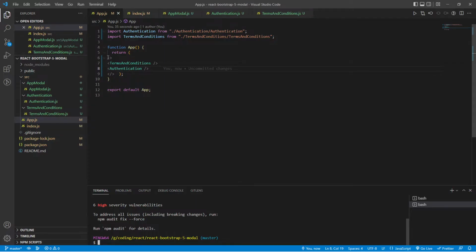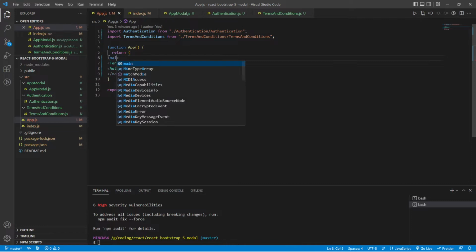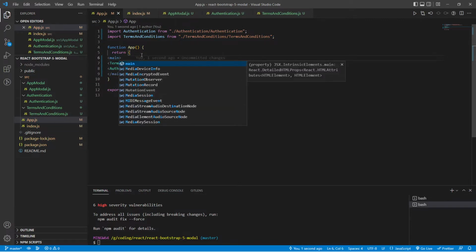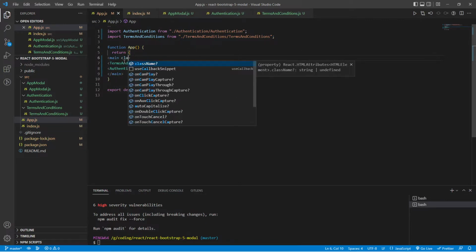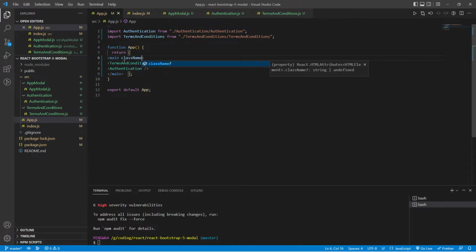And we can just apply some styling to this. So we'll give it a main tag and a class name which equals container. We'll add Bootstrap's flexbox, and then we'll justify content and save that, and jump back into our browser, and we can see that it's moved these two components over to the right hand side.